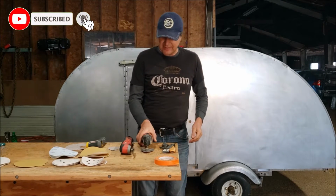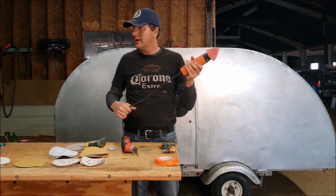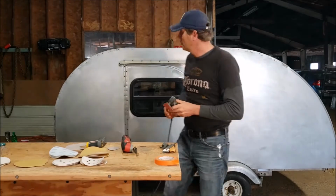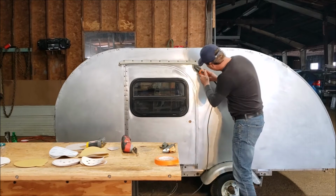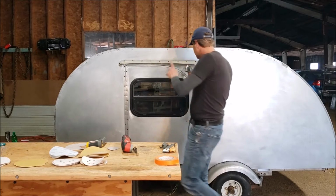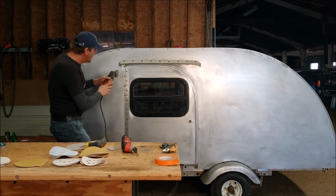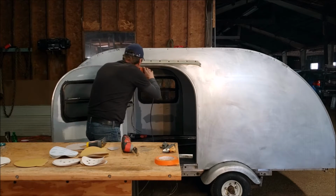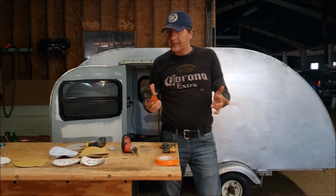As previously, I showed you some machines, some sanders. Today I'm going to try to work on those with this machine. I'm going to work on those areas which are less accessible by the rotary sander, like those corners right underneath the hood.